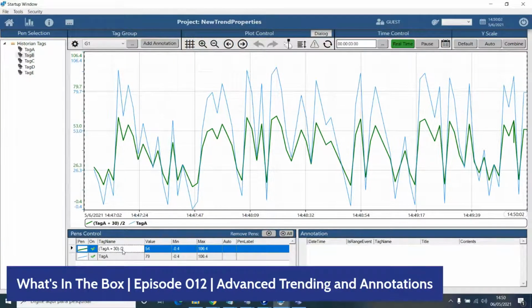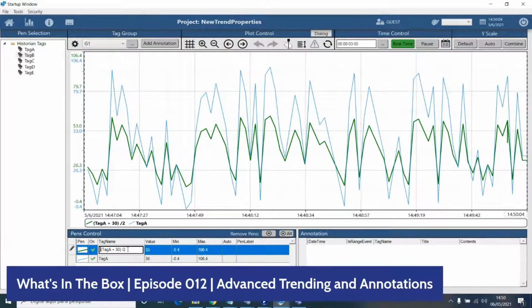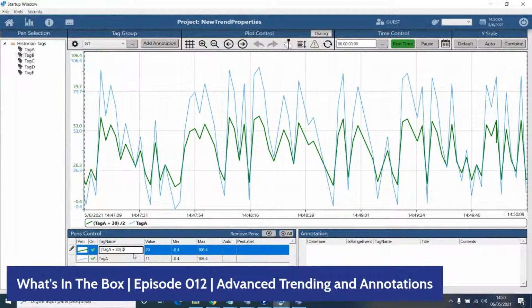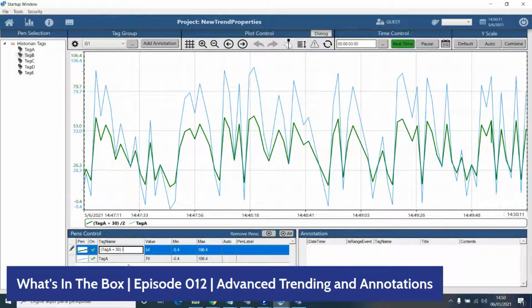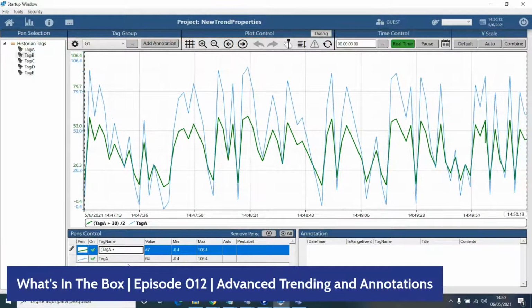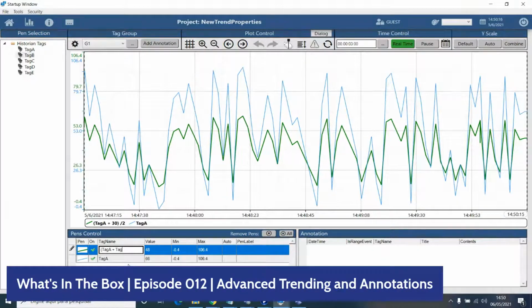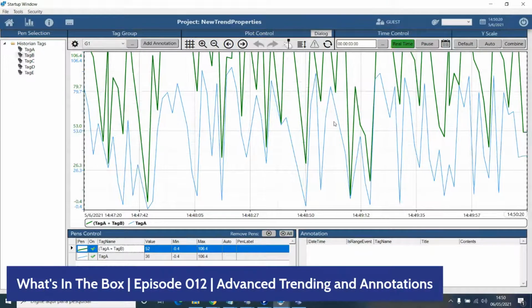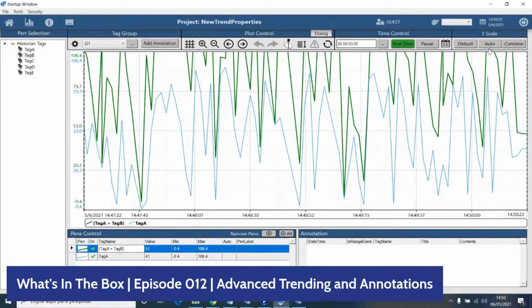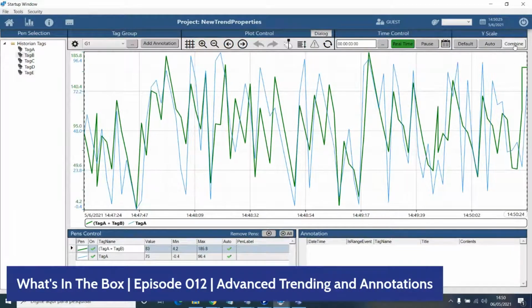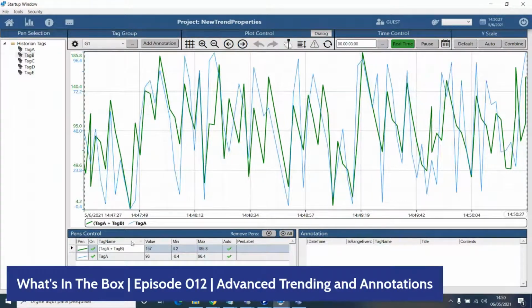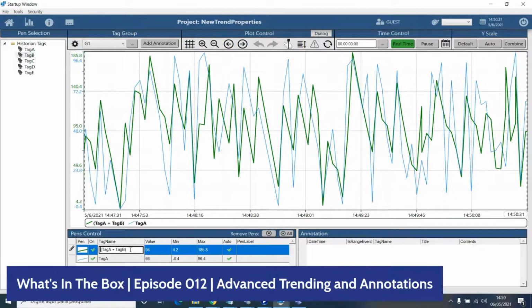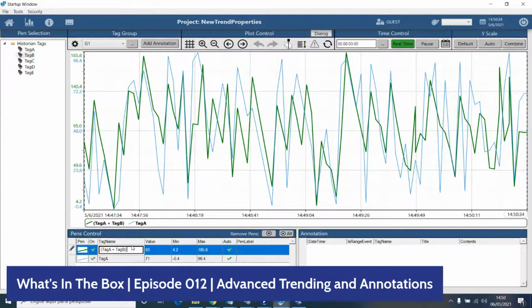Also, one cool thing here: I can do an expression using more than one tag. So I can put tag B, for example. The green here is tag A minus tag B. And I can also divide that.